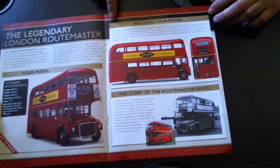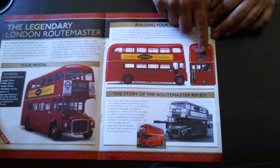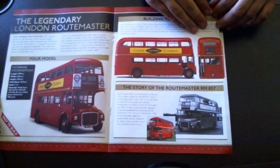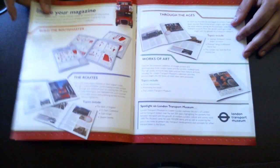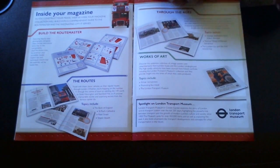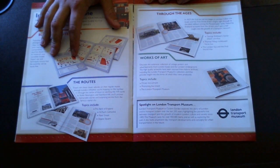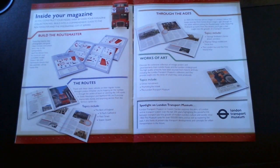So yeah, and then you've got some more pictures of the sides here and the rear. And then you get a bit of a story on the Routemaster, the Classic Routemaster, which I won't go through, and then it just goes on to explain a little bit inside the magazine. So obviously you get your build instructions, and then you get some detailed articles and facts and things.